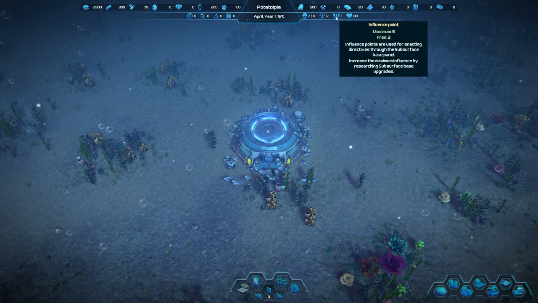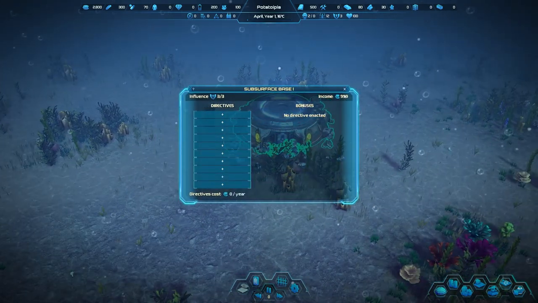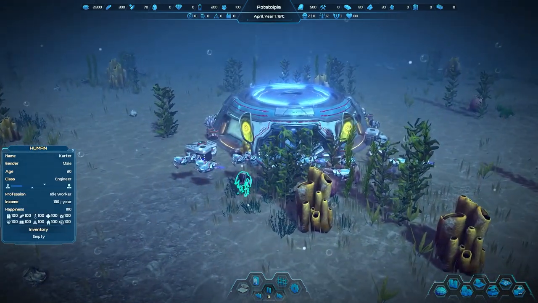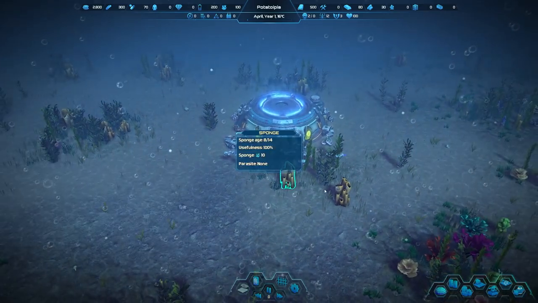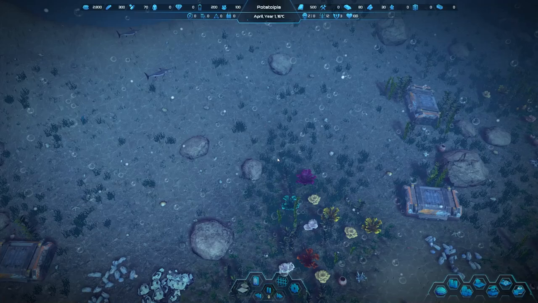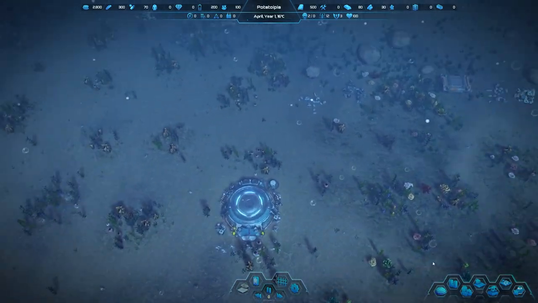We've got residents, drones, influence points, and happiness over here. So far, so easy. We've obviously got our subsurface base. We've got a whole bunch of these little drones. And then we've got these humans that are walking around in these cool, Subnautica-style spacesuit things. Anyway, there are different sort of things about the seafloor that we can pick up, and we're going to be doing that.